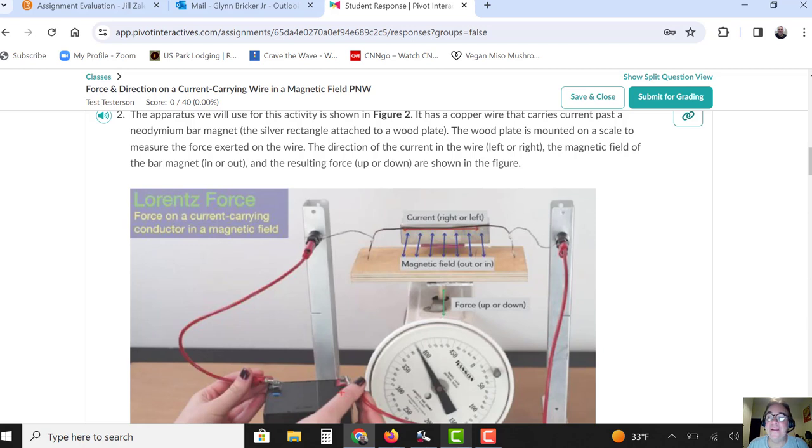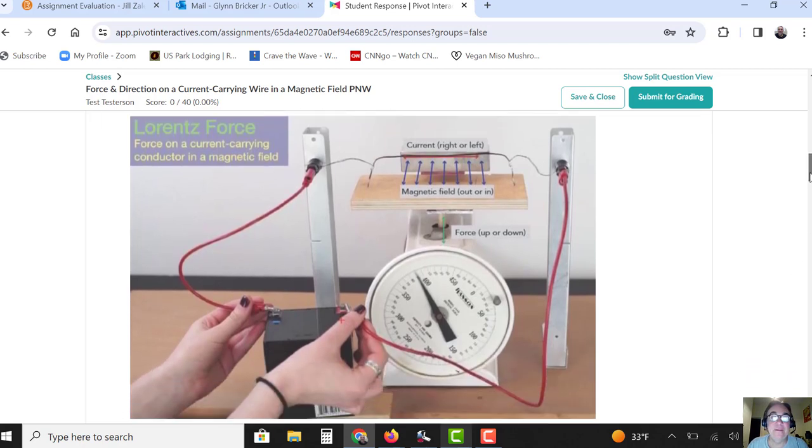So this is the apparatus that we'll actually have. Here's a current source. Current's going to flow through this. This is the positive sign, so conventional current is going to go this direction. Now if they flip these around, current's going to go the other direction. There's a magnet up here, so the field is either going to be into the page or out of the page. And then down here, there's a force meter. If the plunger here compresses, you'll see the dial go this way. If there is a repulsive force and this thing moves up, you'll see it go this direction.